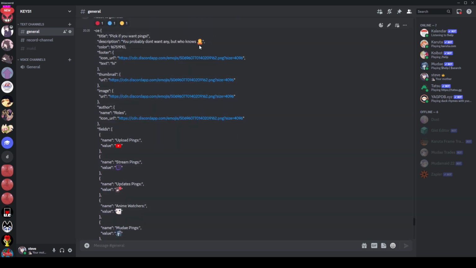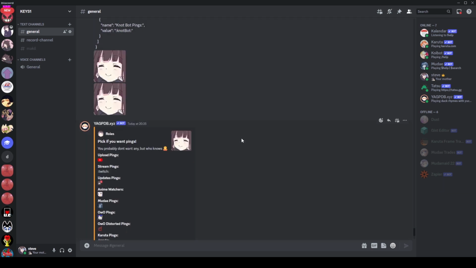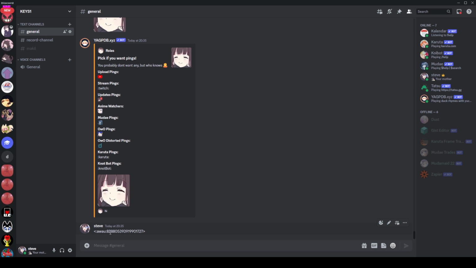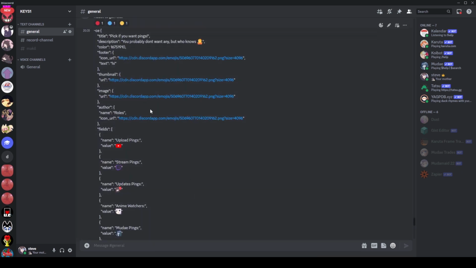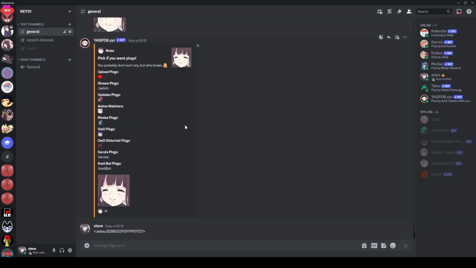So for example, this shrug has defaulted to the Unicode person shrugging as opposed to the shrug that it's meant to be, so we'll just have to pop that in there if we want it to show up correctly. So make sure you do that for your emotes. But other than that, yeah, there we go. We have YAGPDB sending us a big old embed with all the images that we wanted. I've got the links in here for the images. Well, it's just the one image actually, but there you go. All the text that I wanted to put in there, everything is wonderful.